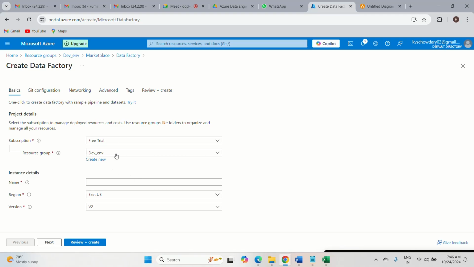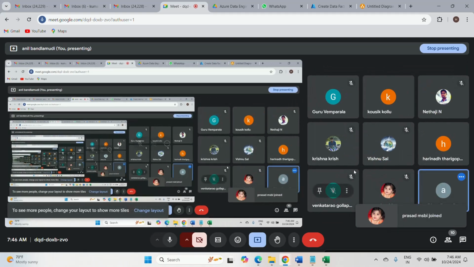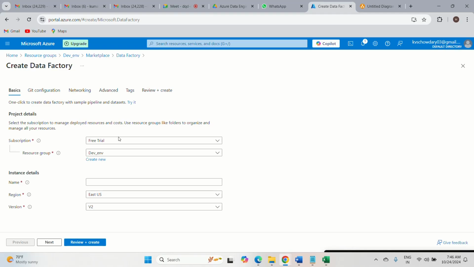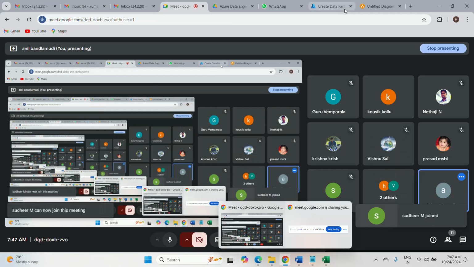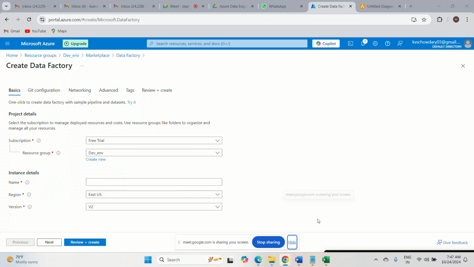Under this resource group only we are creating the Azure Data Factory.